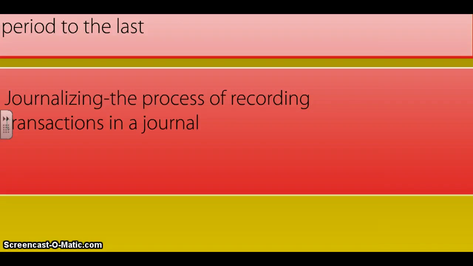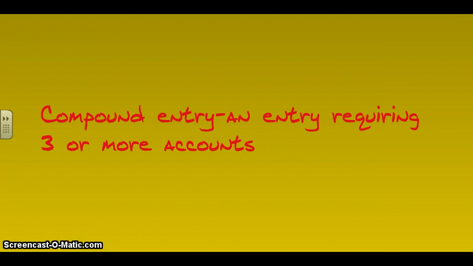I'm going to skip the steps in analyzing a transaction, and I'll come back to those when we do a couple sample problems. And I'm going to move on to the second page of your notes and talk about a compound entry. Compound entry is any entry in the journal that requires 3 or more accounts. And you've dealt with some of these occasionally when you maybe have 2 accounts that are debited and 1 account that is credited. So for example, if the owner invests cash in equipment, let's say the cash was $1,000, equipment was $2,000, those 2 accounts are going to be debited and capital would be credited for the $3,000.